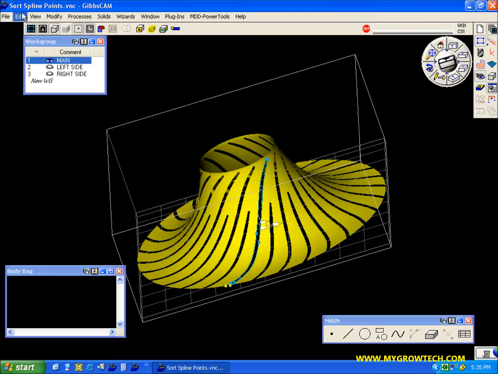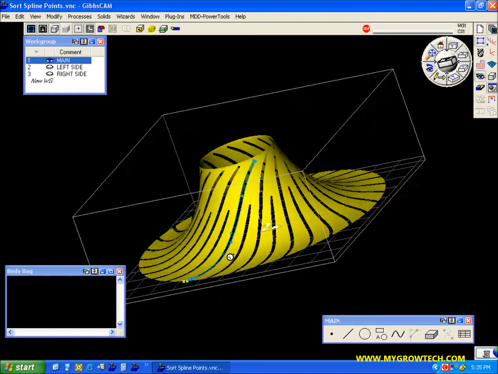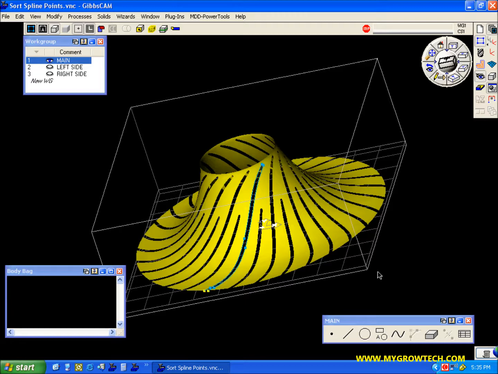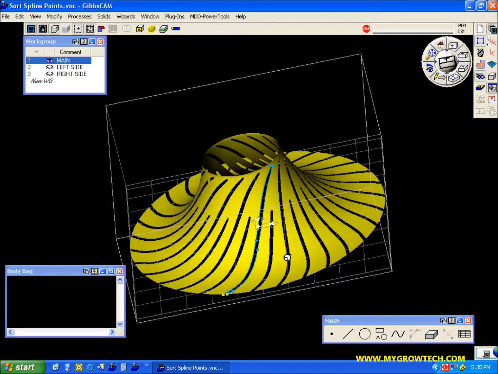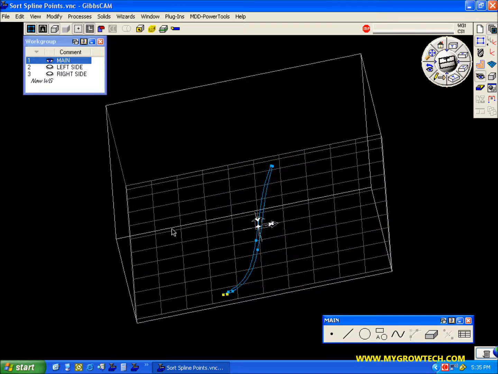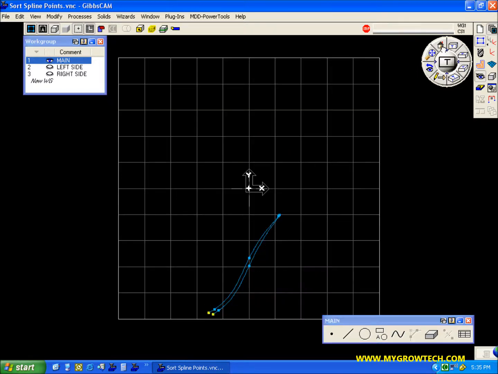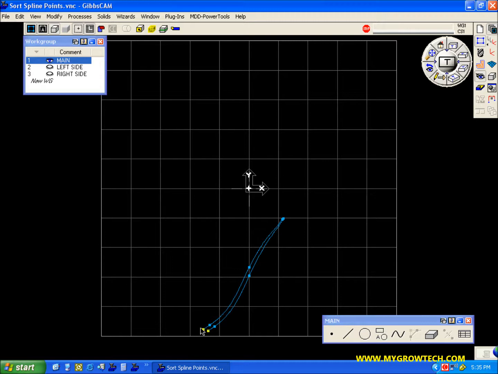We're going to give you a demonstration on how to sort the points to create a spline. More automatically sort points for you to speed up the creation of a new spline. And you can see the spline that we've pulled out of here, the shape. It has multiple segmentations. So what we're going to do is rebuild it so it has a single segmentation.